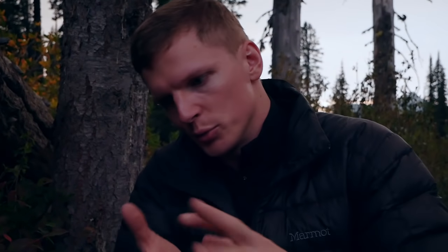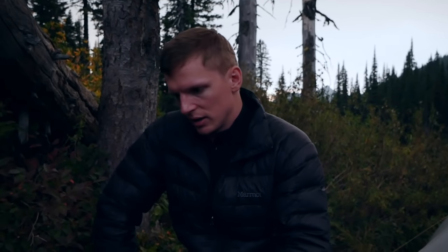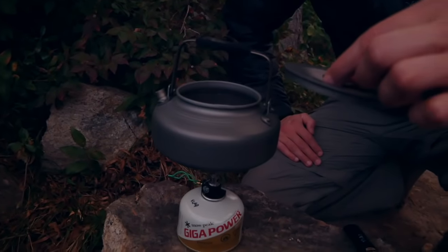The kettle is really cool because it's so flat and really easy to pack — usually a pot is bigger and more bulky, but this thing is a lot more flat and you can really squeeze it into tight spaces in your pack. It's a really cool thing to have not just for backpacking but also for bushcrafting if you want to boil water, or even car camping when you just need a little tea. You could even use it at home on your stove — I don't see why you wouldn't be able to.